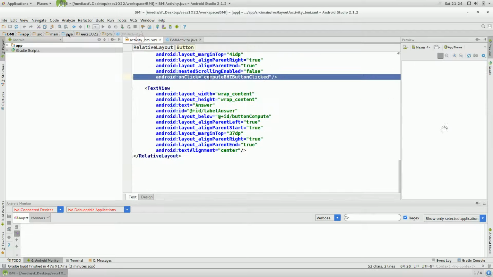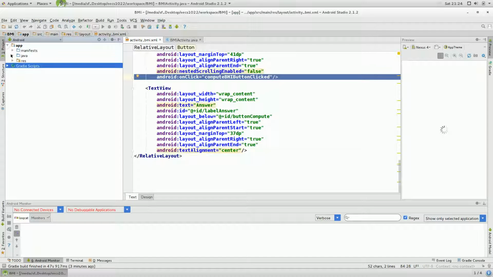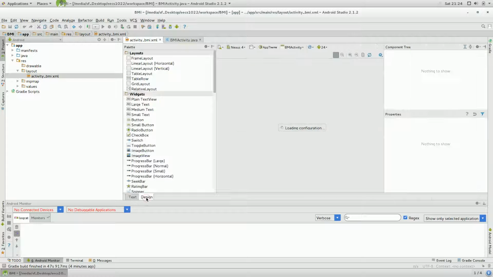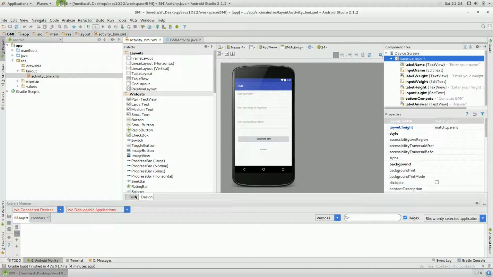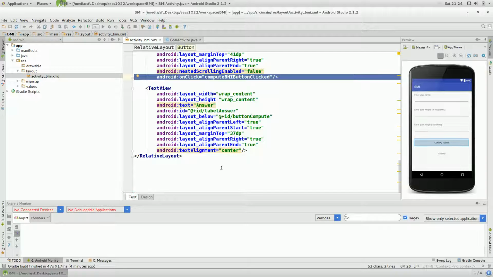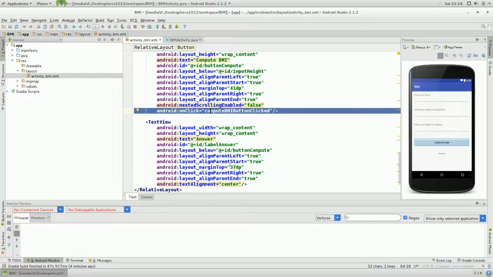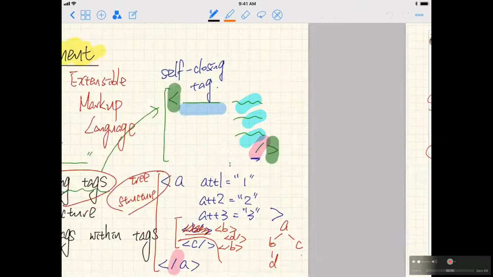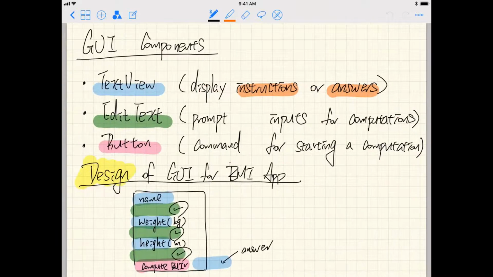So for the view, we can see that under app and under RESTful resources, under layout, we got this XML file. And there are two possible views for us to do the design: either the design graphical view or the text view for the XML documents. But in general, it's more advised that you actually go to a piece of paper and do the design on the paper like this, because you're more flexible to move things around when you do it on paper.